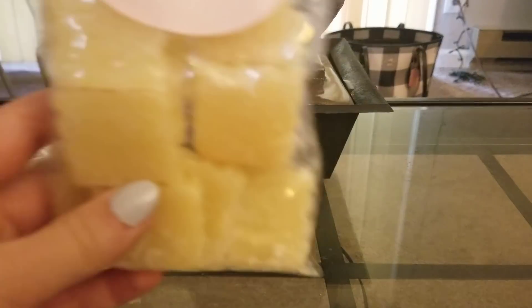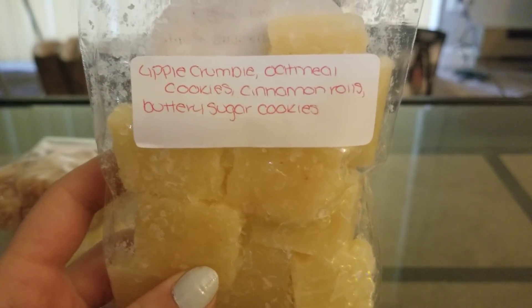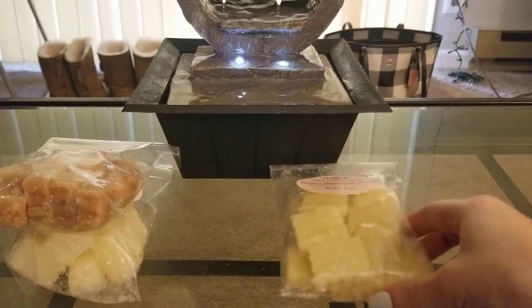Then I tried Bake Sale, which is apple crumble, oatmeal cookies, cinnamon rolls, and buttery sugar cookies. Both on cold and warm, the first thing I get is apple crumble — such a gorgeous bakery apple scent. I like it a lot. There's a bit of spice but it's not really spicy. I mostly just get apple crumble with maybe a little cinnamon roll. It was a lighter scent — I wish the throw were a little better. I'd give it about a six out of ten. The Churro Cart was a nine; Marshmallow Noel an eight.